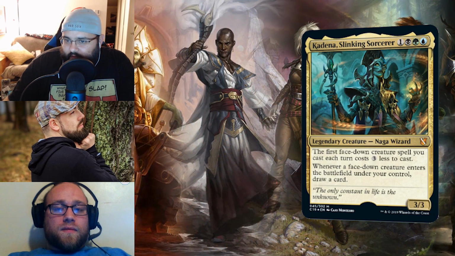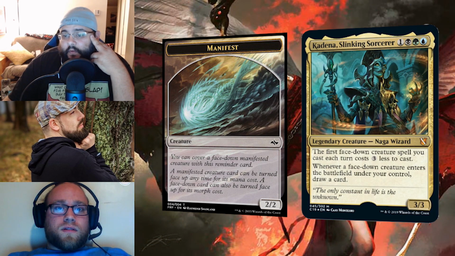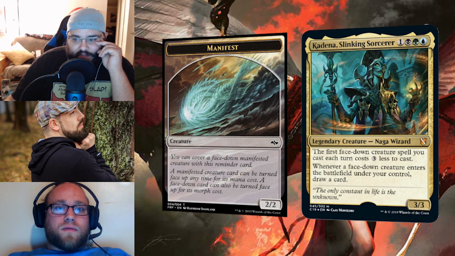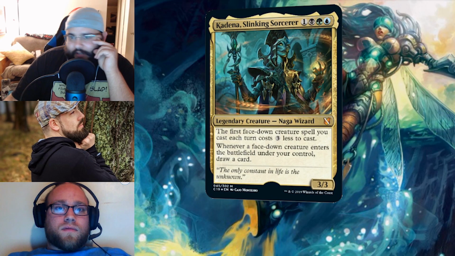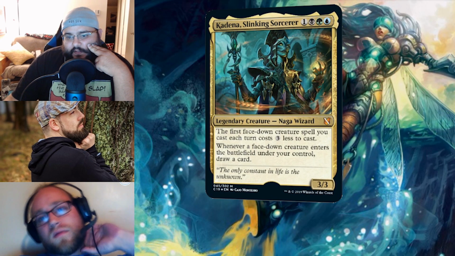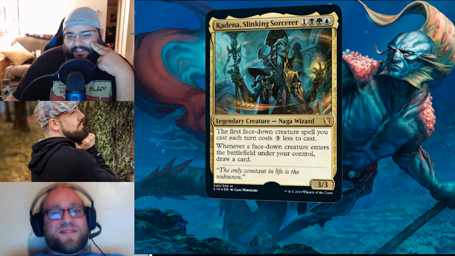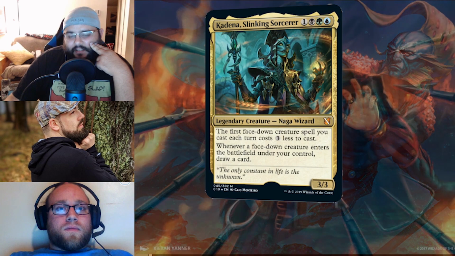I'm trying to think of it. There are no other strategies that go with her except for Morph, obviously. What's the other one that's like Morph? Manifest. Manifest is, in a sense, Morph, though. Yeah, you're not casting things to manifest them, essentially. That's just an ability. But yeah, Manifest seems to be the only other one. I'm looking through EDH Rec right now. But I would definitely keep Kadena as my commander if I'm going to buy this deck. Yeah. I really wouldn't lean the other direction.